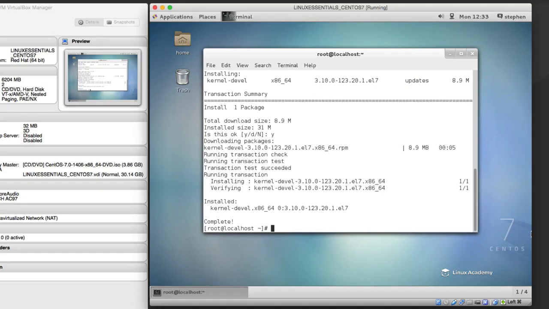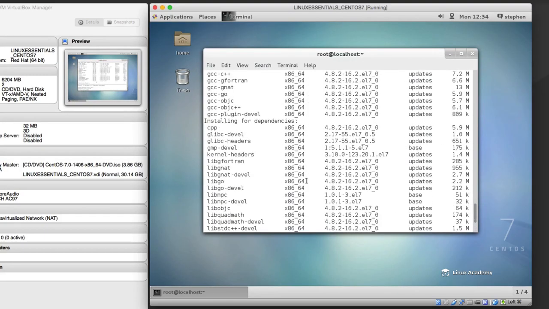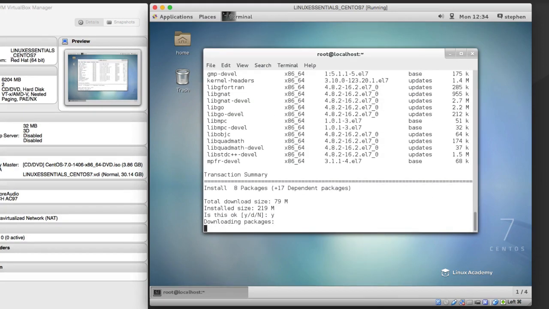Okay, so now that that's installed, I need to install a GCC compiler. Let's say we don't remember, and this is very useful when you're using the yum package tool, let's say we forgot the name of that package specifically. Well, we can use wildcards to go out and grab anything that it would find. So if I type yum install, and I know that the package starts with gcc, I don't remember what the rest of the package is, I can simply do a star, followed by enter. It's going to go out and find all the packages, and you'll notice here it found a bunch of different packages and updates. So let's go ahead and hit yes, and then enter, and we'll let those packages download and install.